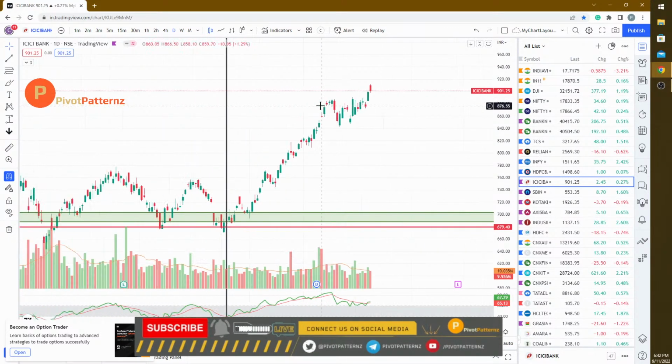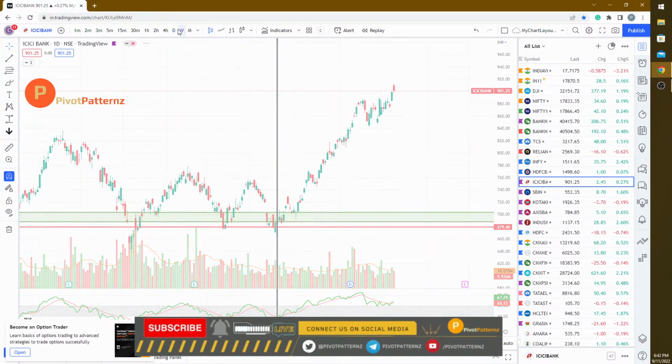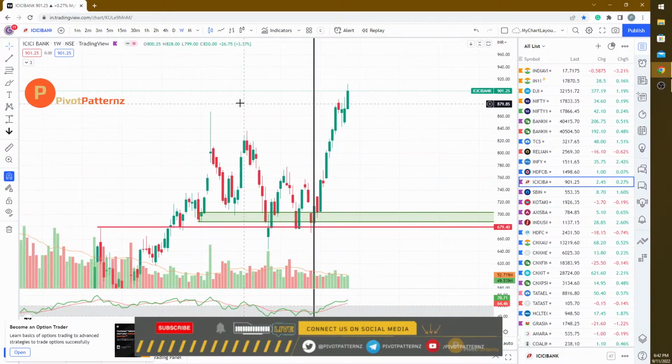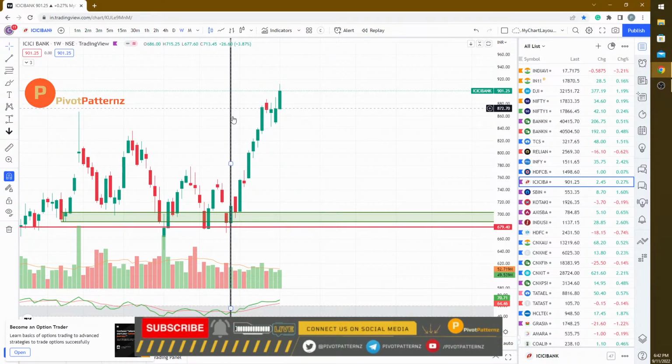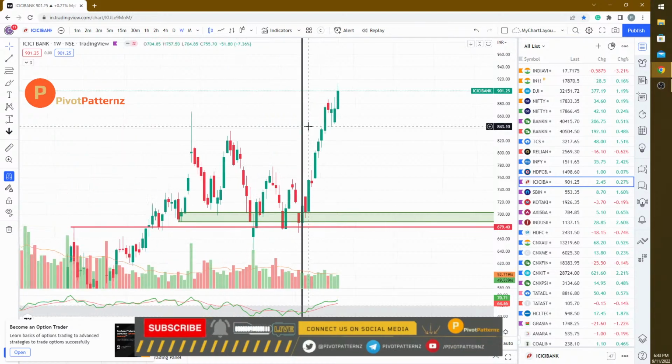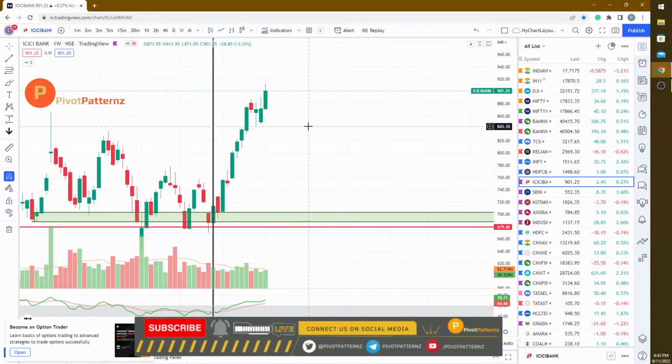This has clearly been trading at an all-time high, and these are the two stocks which are taking Bank Nifty high. So if Bank Nifty happens to correct, and if you see a small correction, this is the level one should be targeting. 840. I don't think we'll get it, but 840 would be the level where one should be targeting to buy for the long term in ICICI.